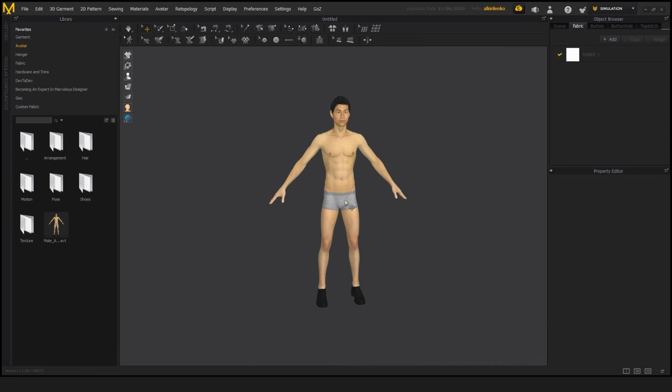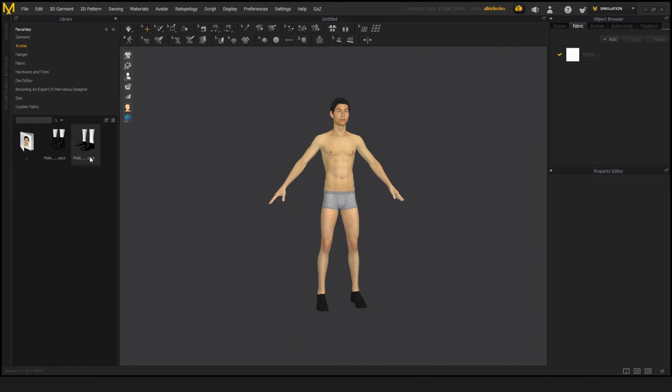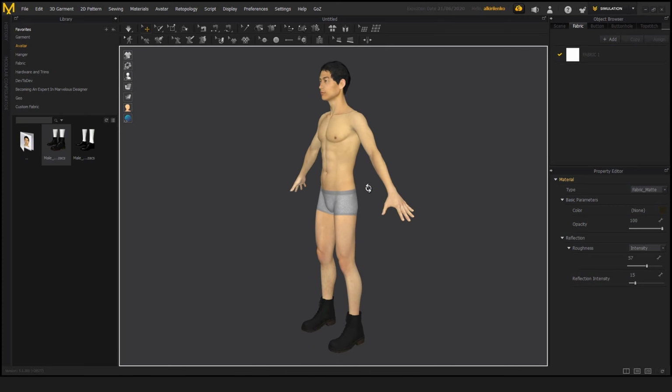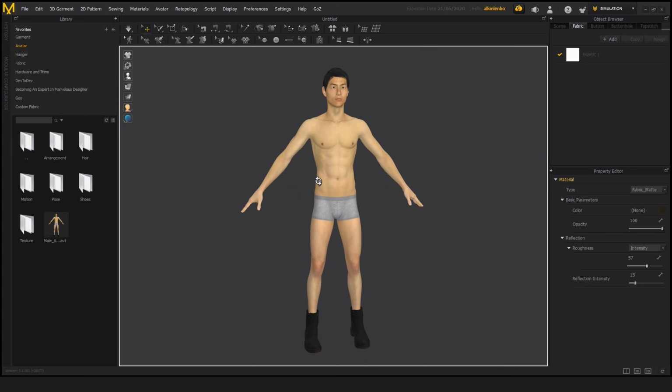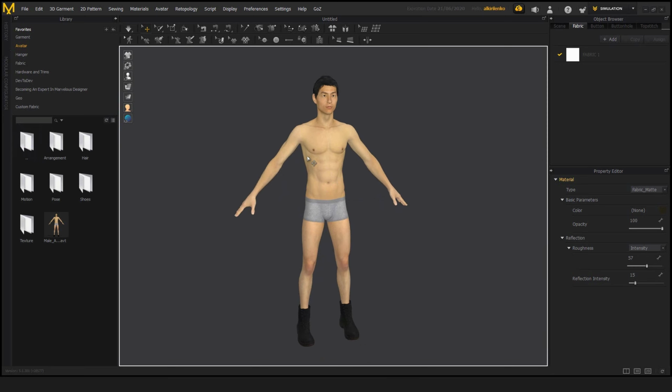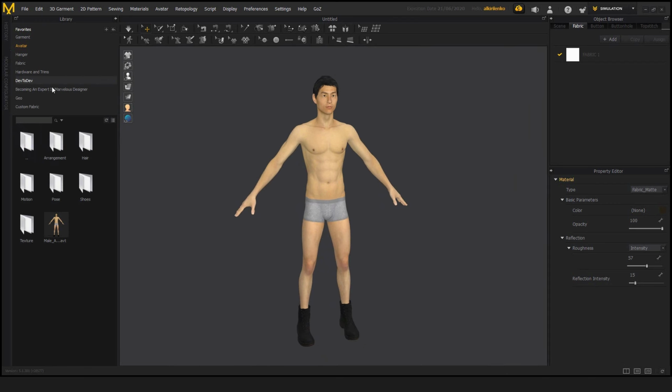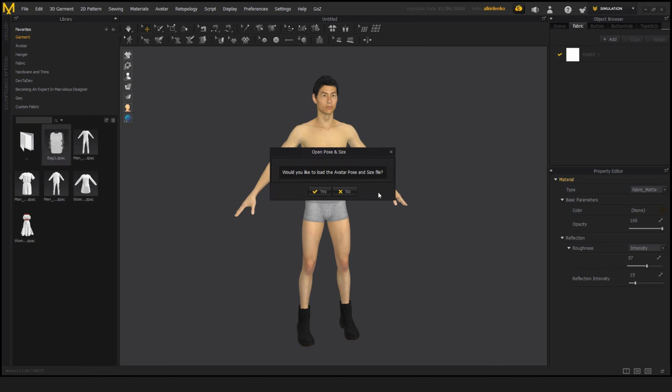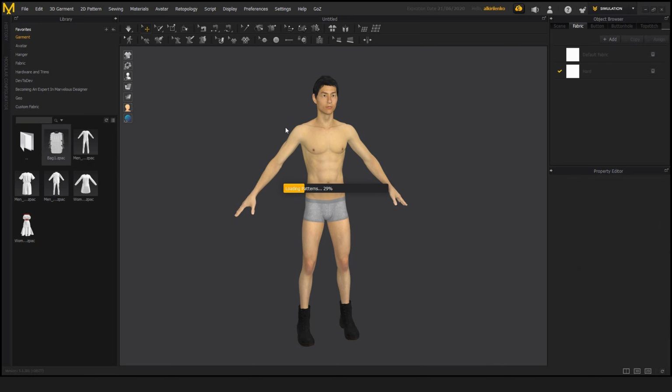Once that is done, we can, well, let's spice him up a little bit. But the other thing, the most important thing, is to create a garment. This is why the animation is here in the first place. This is not to animate the avatar, but to animate the garments. So we'll go into, again, one of the default ones that Marvelous comes with, and we press no when we are asked about the avatar, we simply want the garment.